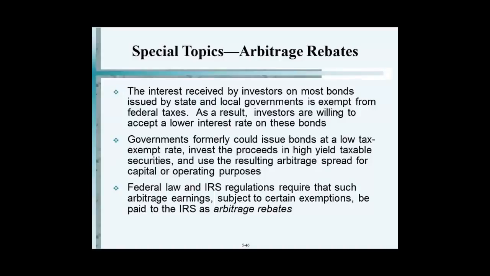If you do that, even if you make money, you don't have to worry about it, like within 6 months or so. Or if 85% of the bond proceeds are spent within 3 years, you don't have to worry about it. But otherwise, any extra money that you make has to go back to the federal government. As an auditor, you will be auditing those calculations. I won't go into the calculation, but it's not really rocket science because all it is is comparing what your return was as opposed to what your cost of debt was. You want it to be very equal.